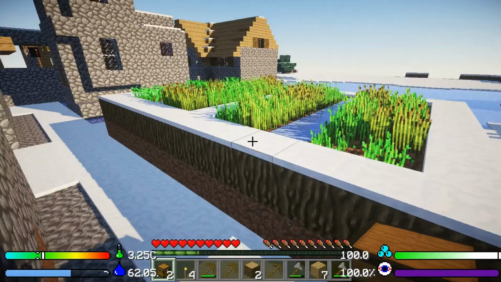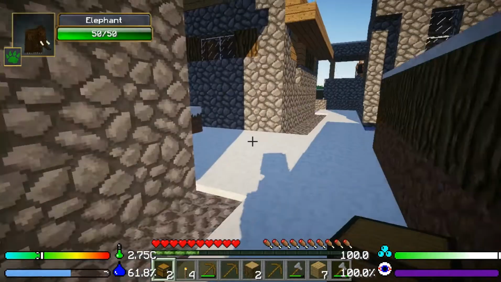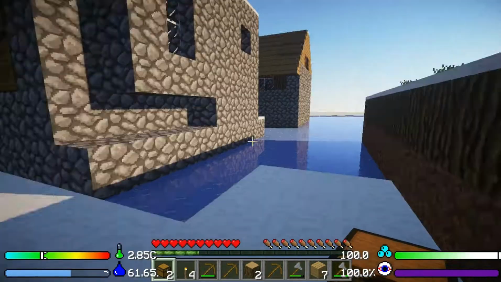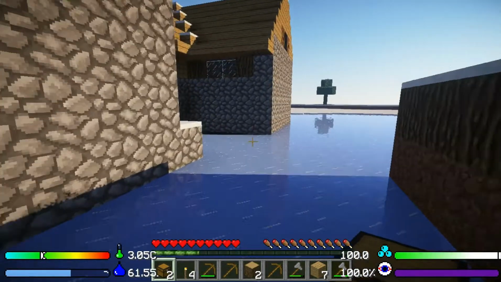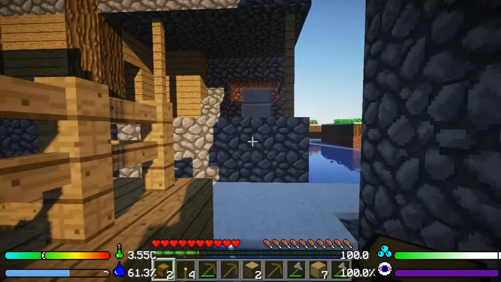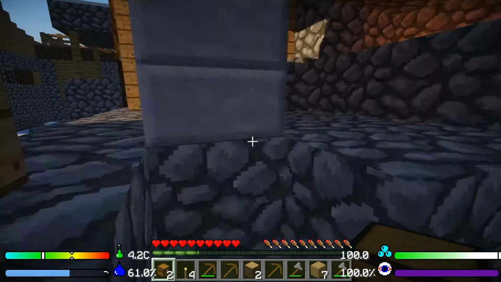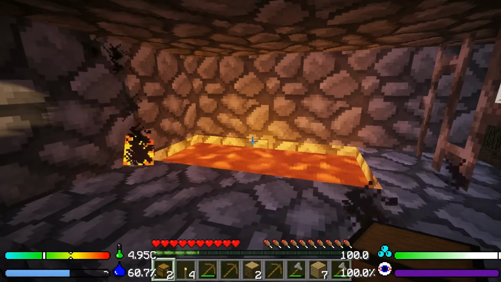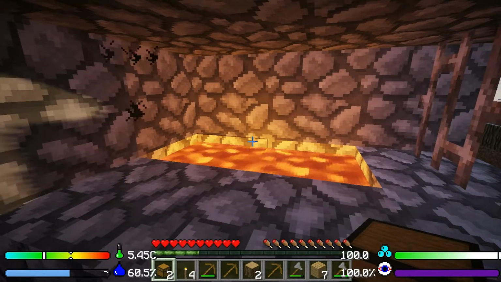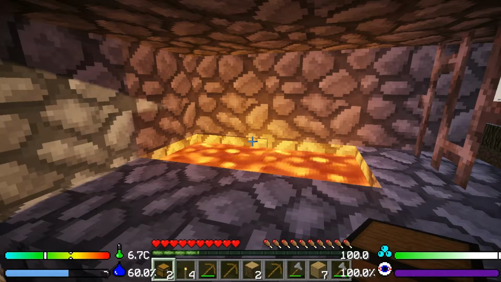I want to settle down in a home. Oh god, you scared the crap out of me. Elephant. Dang elephants. Whew, that was pretty scary. And I am definitely assuming that you guys were not scared at all by that. Can I get heated up here? Yeah, I can get heated up here.